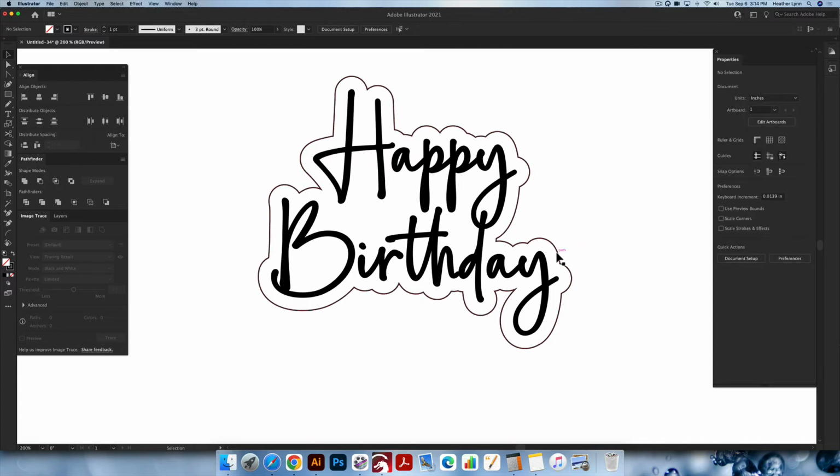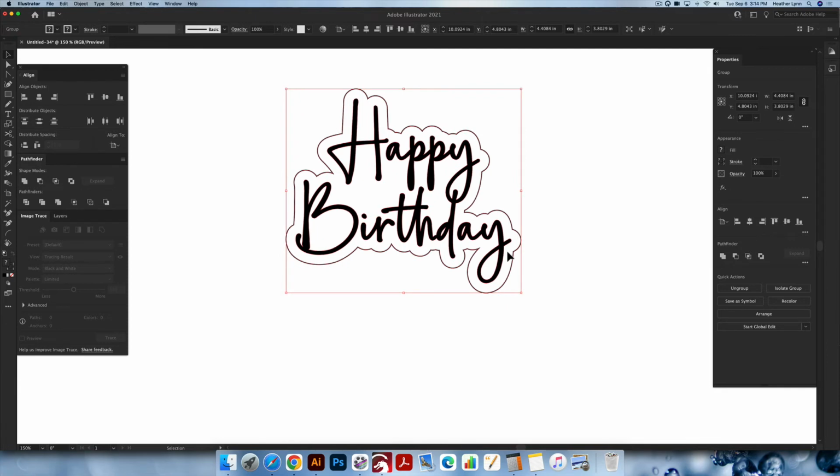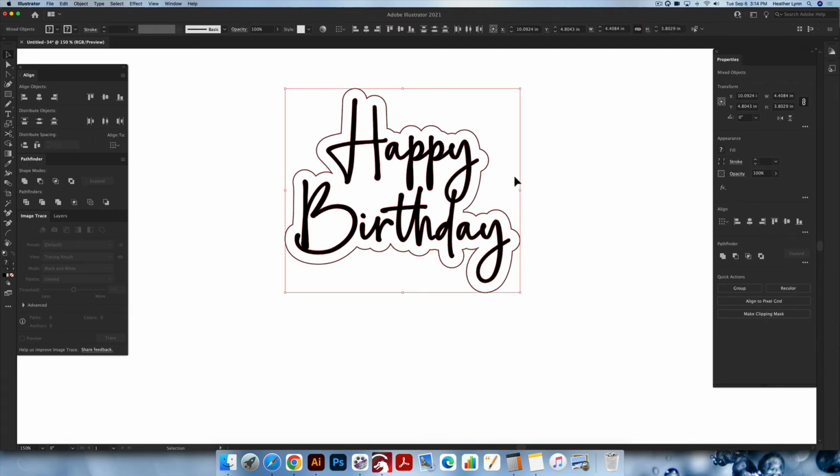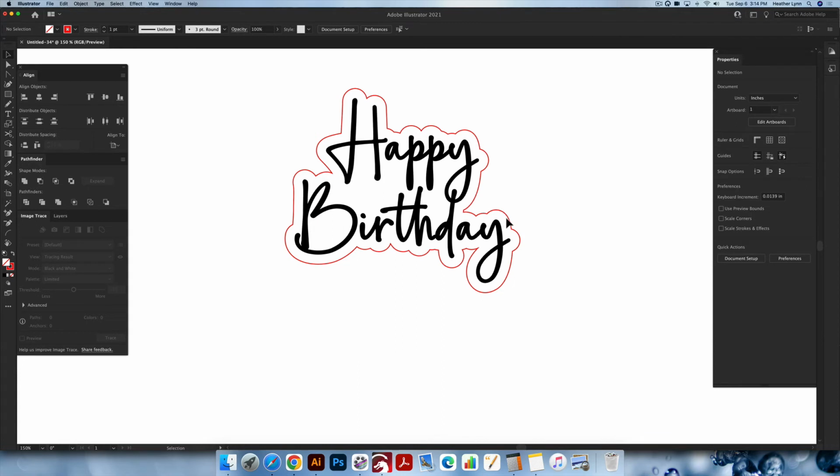So right now we have the background layer, we have the text, and we're going to add the stake to the cake topper. So I'll zoom out a little bit so we can see this. While I have this all selected, I'm going to do Command-Shift-G, and I'm going to ungroup just so that the background here I can change to a red stroke.